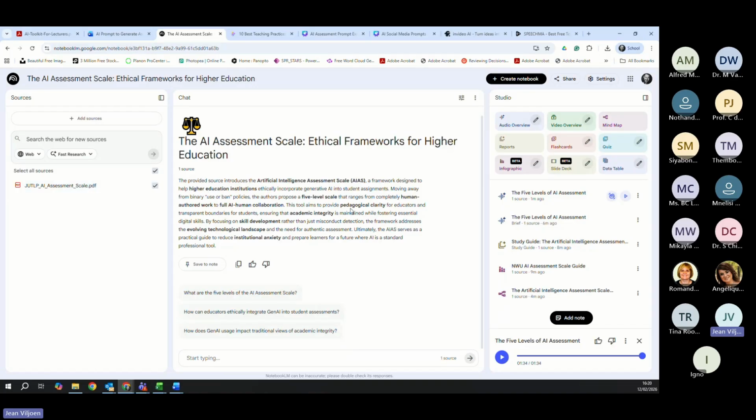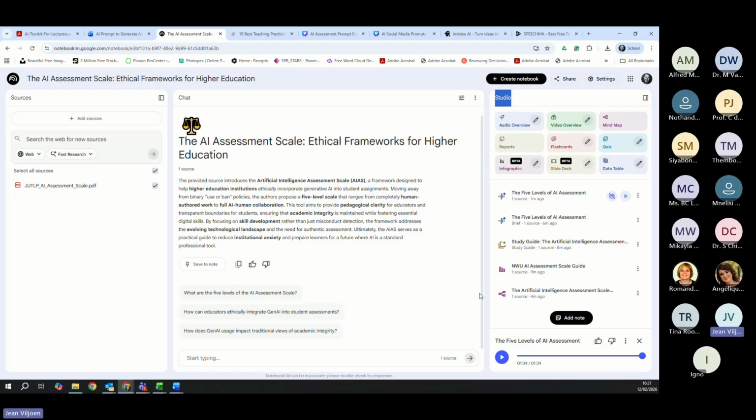I want to show you some cool features of Notebook LM that really make it a valuable teaching, learning, and research tool. On the right-hand side, you will see the Studio option with a lot of different options. I already clicked on most of these options so that they were already loaded and we don't have to wait for the tool to generate, because I don't want to waste your time.